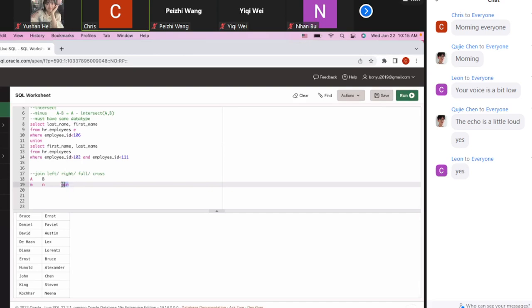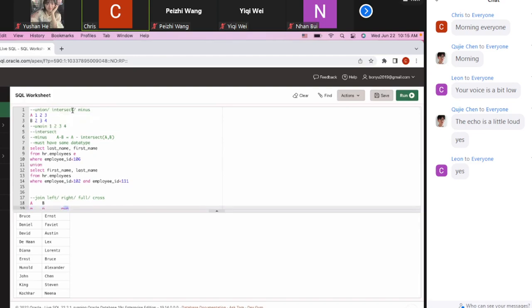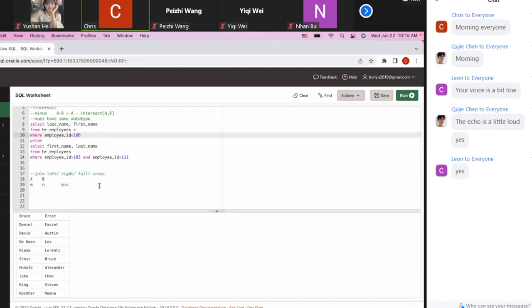So it's like you put these two tables side by side and join them together. Union, intersect and minus put one set on top of another, it's vertical, while join is more horizontal.